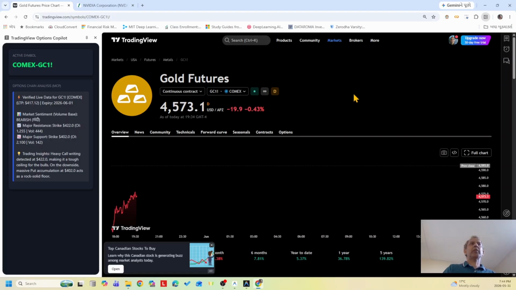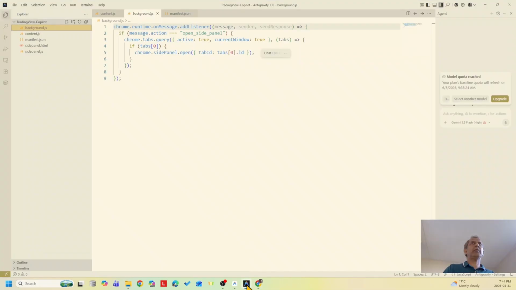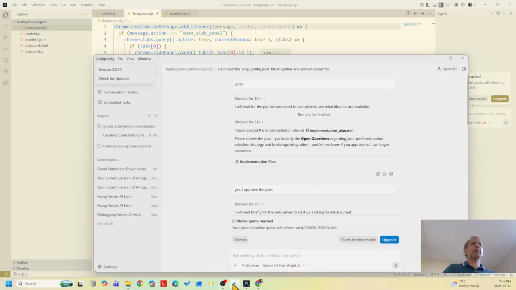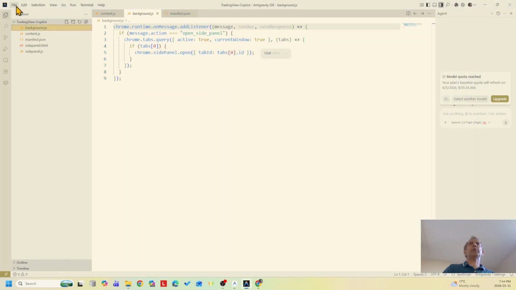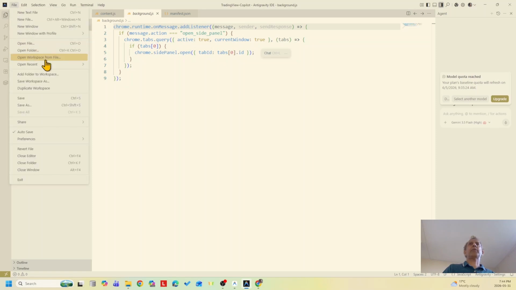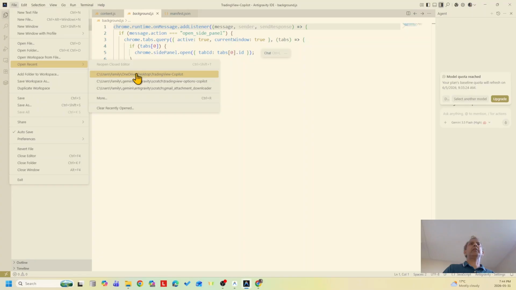the way it works is this anti-gravity. Okay, so I'll just show you how it works. This is a different folder I have put here because the Chrome extension was not taking the files from the anti-gravity folder, where the anti-gravity mainly builds the other programs. So I have to put it into two different folders.